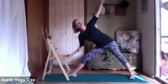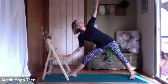Unsupported, or left hand can come to a prop. Try not to move all your weight and energy just into the hand. Keep both feet grounded. Roll the torso forward. Drishti may be forward, down, or upwards. Nice big stretch up the inner thigh and back of the left leg. One more breath in the pose.